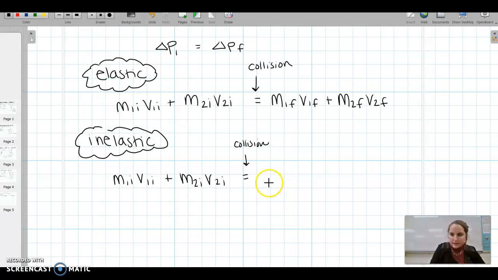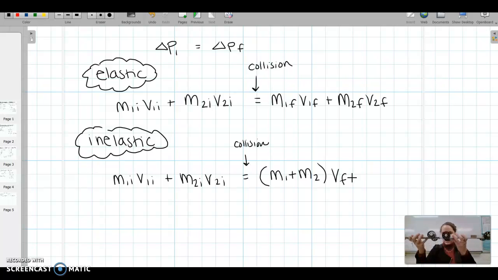So what's going to happen after this collision, like we saw with our carts, the masses are going to combine. So we need to find the sum of our masses. So we're going to take m1 plus m2. And just like we saw with our two carts, they're going to combine and walk away with a certain amount of velocity together. So let's just call that velocity final. All right, so this is inelastic collisions. This is when things get distorted and there is heat involved. This is an inelastic collision, okay, because they come together, things get distorted, and the masses get combined.